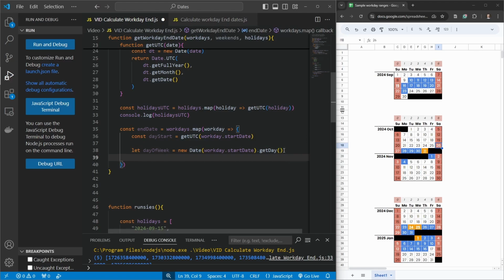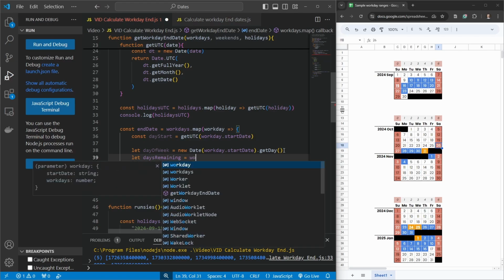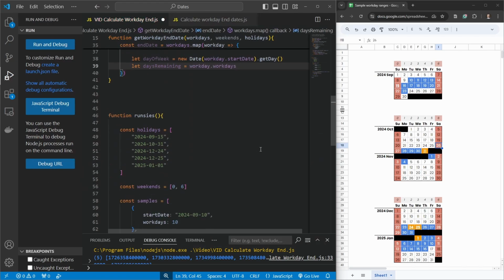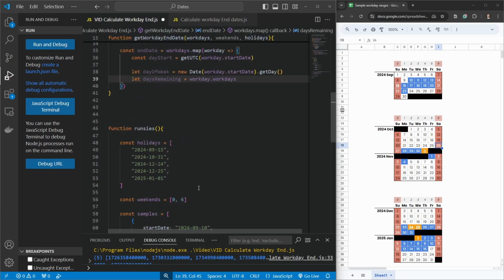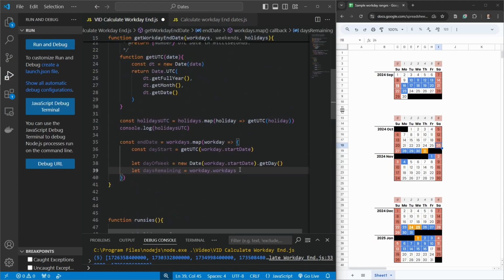Okay, so next we'll have days remaining. So let days remaining equal workday dot work days. In our first iteration, that's going to be 10, 5 for the next start date, and 16 for the following start date. So that's what it'll start on, but these will change as we loop through, right?